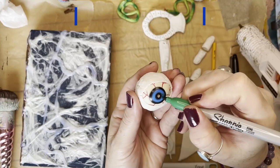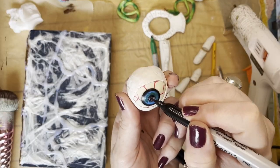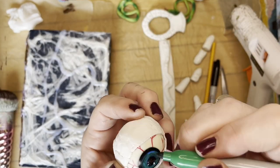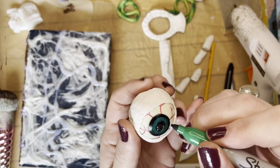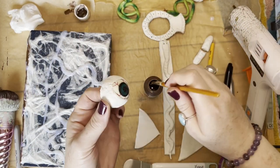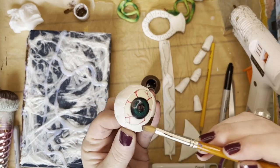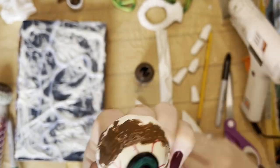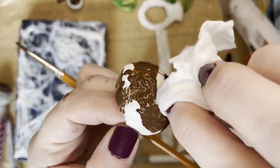Then I realised that the book's eye is actually green, so I'm colouring it in green. What I noticed was the eyeball had a hole in it for the water shooter, so I just filled that with hot glue so I was able to make the pupil completely black — more authentic to the book. I'm now painting the eyelids brown to match the book. And as you can see, I got a little bit of the brown on the eyeball and when I wiped it, it gave it an aged look, so I actually quite liked it and did it a bit more.